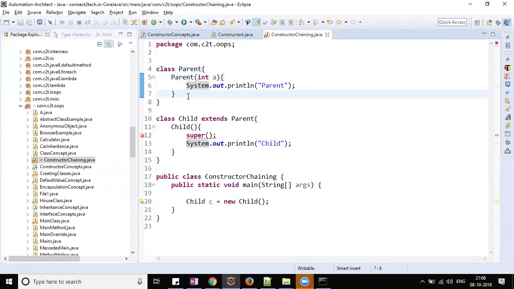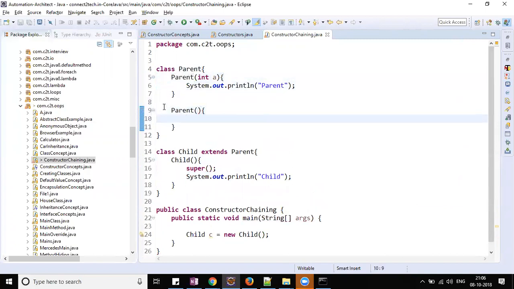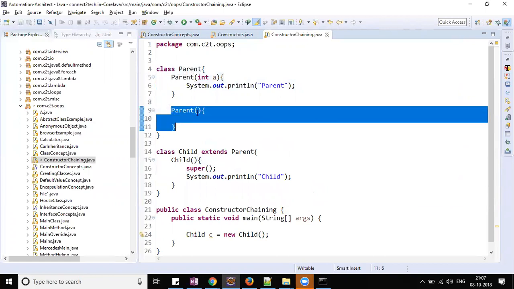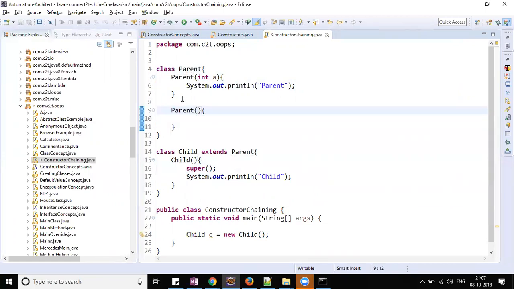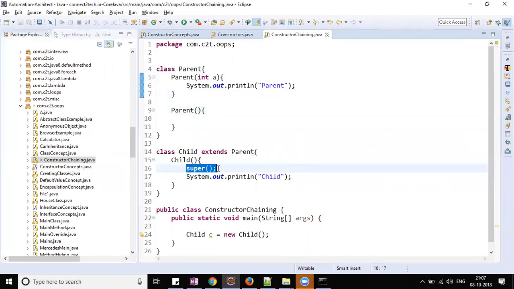So, for the reason I explained earlier, I have to create a default constructor also, open and close. If there is a parameterized constructor and I am calling a default constructor, then I have to create one.